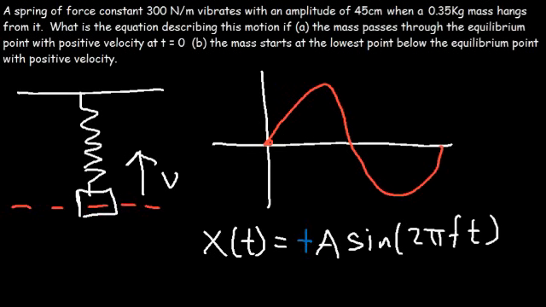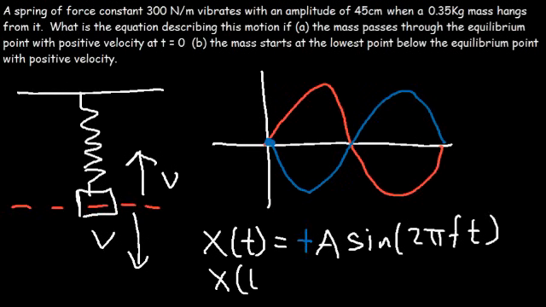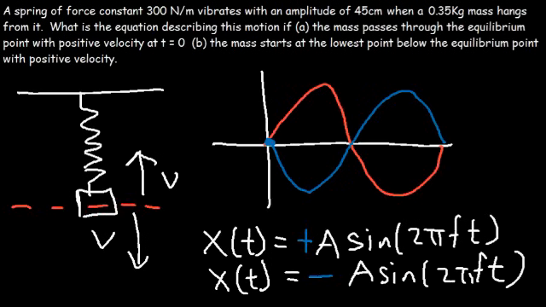But let's say part A was different. Let's say everything was the same, the mass passes through the equilibrium point but with negative velocity, meaning that it's going in a downward direction. I'm going to graph it in blue. In that case, it starts at the equilibrium position, that is the origin, but it goes down and then up. So the blue sine wave would represent this function. Instead of positive sine, it's going to be negative a sine 2 pi ft, since it's going in the negative y direction. So anytime it starts at the equilibrium position, use the sine function. If it goes up, use positive sine. If it's going down from the equilibrium point, use negative sine.